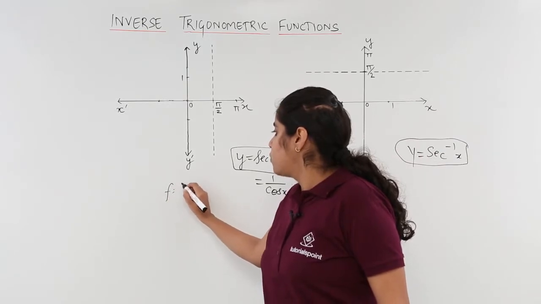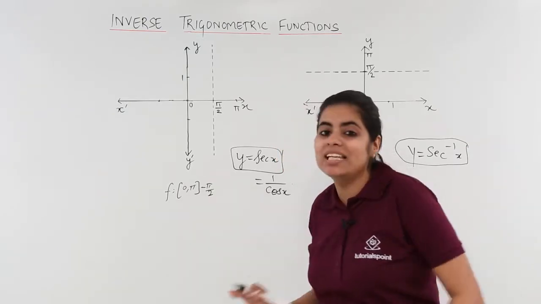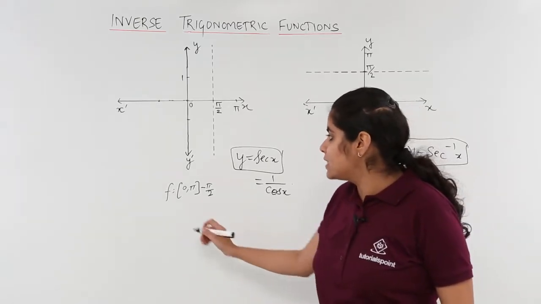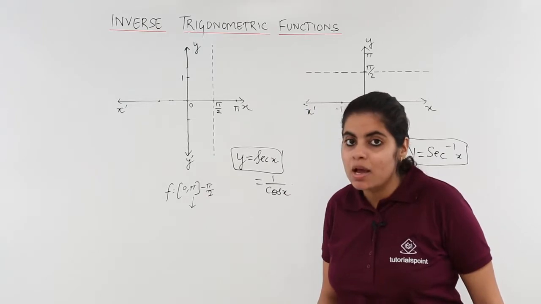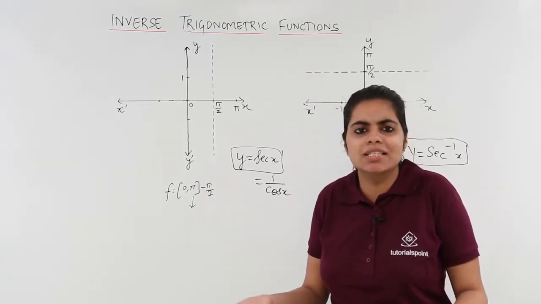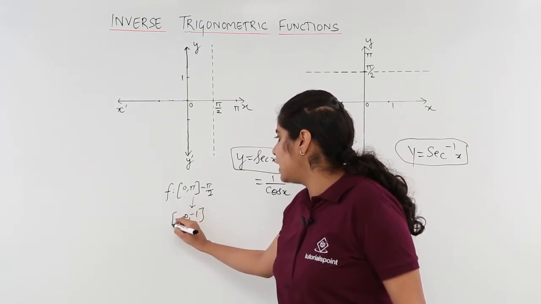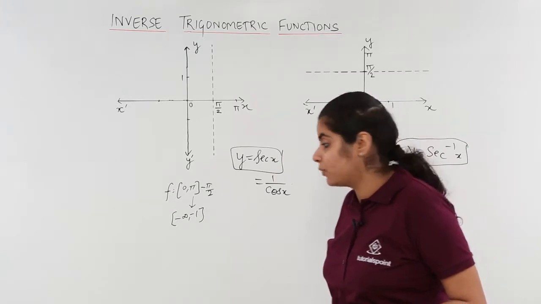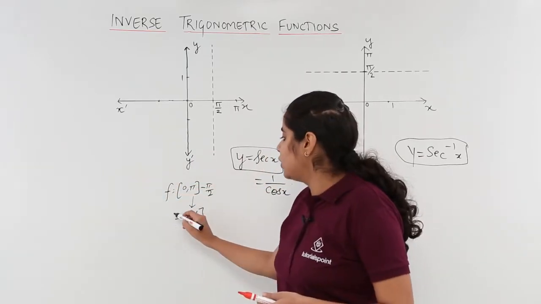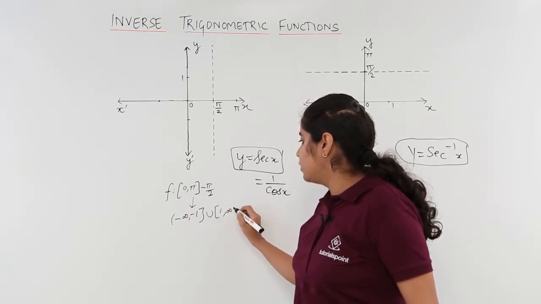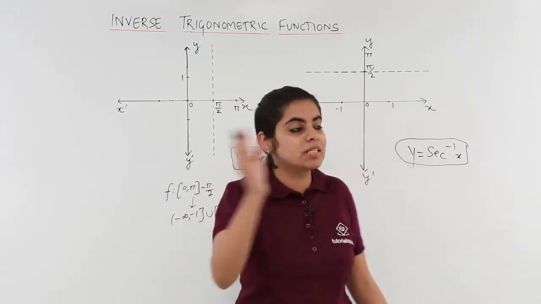Are there any other restrictions? No, not at all. So my function is actually defined from where to where. The function is nothing but defined from 0 to pi wherein I cannot include pi by 2 in any circumstance at any case. And what else happens that my second set value is nothing but always and always minus infinity to minus 1 union 1 to infinity. Isn't that the same thing that we learnt in cosecant inverse x? Yes, that is why I say that these both things are related. Now you see that minus infinity is unbounded value so you cannot place a closed bracket on it. Hence I take an open bracket and 1 to infinity again open bracket. So this is for secant x and then we would be studying secant inverse from the same.